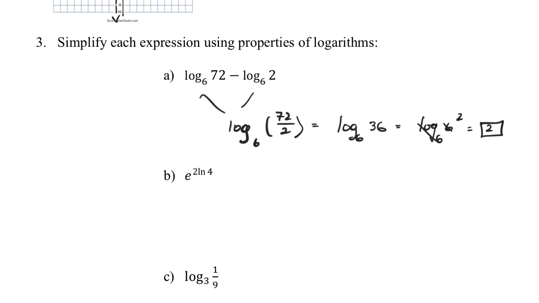Now, for part B, e as a base will cancel natural log as an exponent, but we have to do something with this 2 that's in front of the natural log before they can cancel out. So remember, any value that's in front of a logarithm was at one point an exponent. That's the power rule. So we're going to move this 2 here back up as an exponent on the 4. So we have e, and then the exponent is natural log of 4 squared. Now that there is no value in front of the natural log, and it's an exponent with a base e, those are going to cancel each other out.